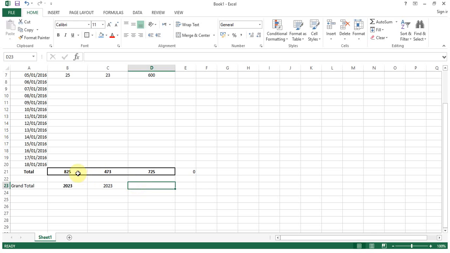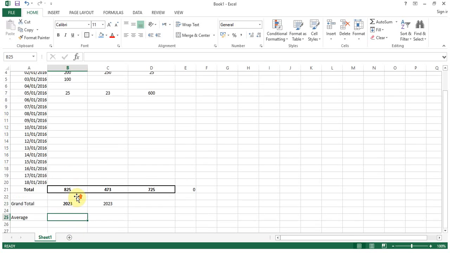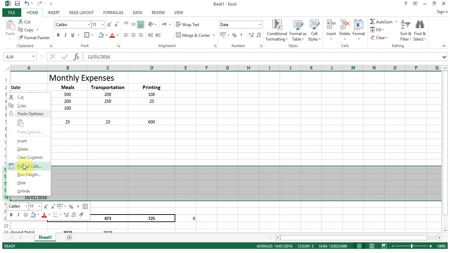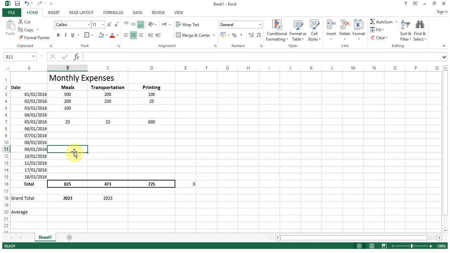Now let's take another example. Now we want to have the average expense. Average expense means that out of these, okay, let me delete some of these rows. So on the screen the complete formula will be there. From 1st to 18th, we want to calculate the average.